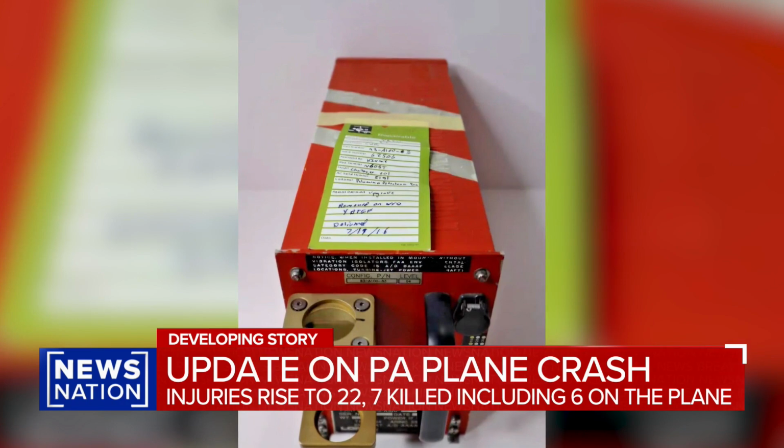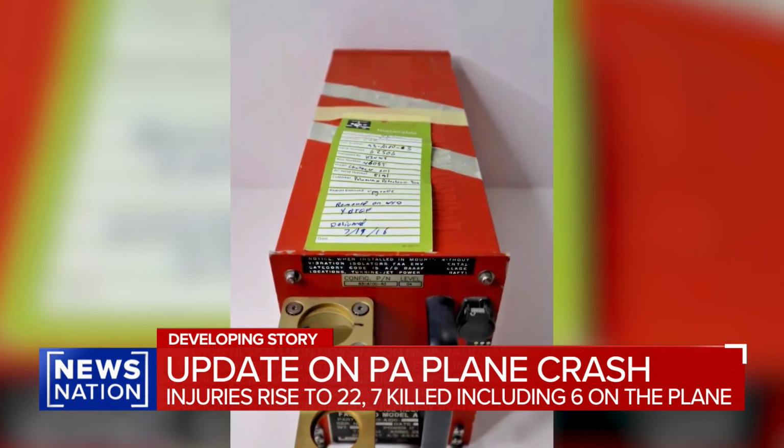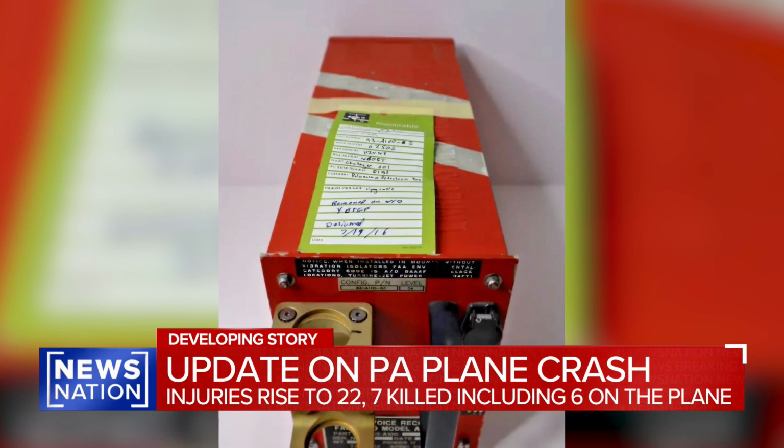And do we know anything more about those voice recorders? I know they had asked people in the community, the business owners, residents, if you see something, don't touch the debris, just call us. Yeah, exactly. And it's called a black box, but it is kind of misleading because it's actually orange in color. And remember, it came from a plane that was crashing down, so it may not look exactly the way that it was before. It could be damaged and messed up, but it will help investigators try to piece everything together. They would take it back to their lab and be able to see what was said.